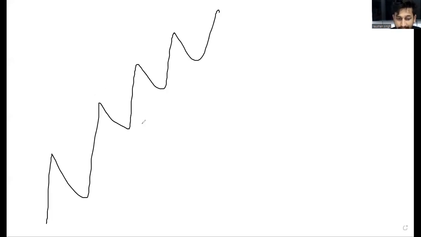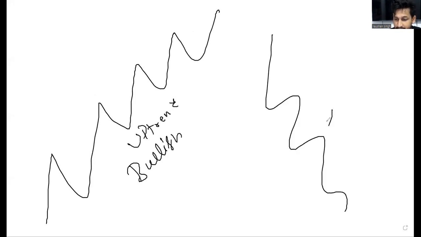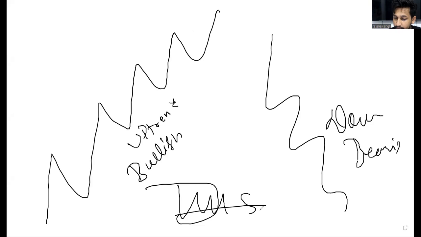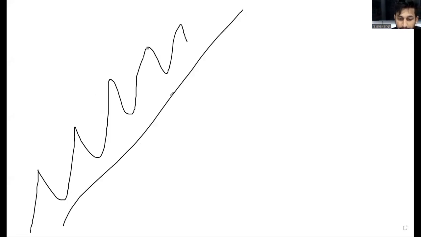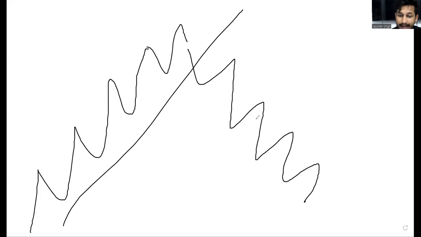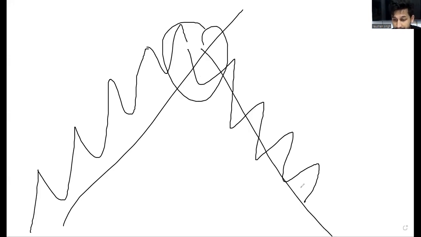If the market is going upside, this is your uptrend, as well as a bullish market. If the market is coming downside, this is your downtrend, and this is our bearish movement. Now there is also a sideways market. We don't have to do anything when the market is not giving us movement. So in the next class we will understand that if the market is going upside, how can we identify with the help of candlesticks when the market will change its trend. There are many types of candlesticks; the important ones I'll be sharing.